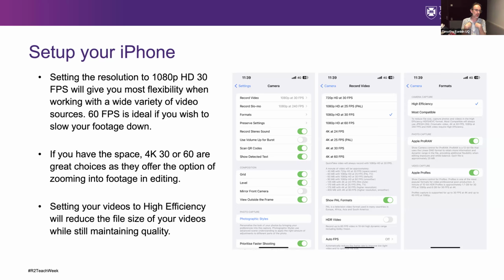At Italy, we've got all SLR cameras, and we work at 25 frames per second, just because that's the way a lot of our cameras work. It's more of an industry standard when it comes to higher-end cameras.